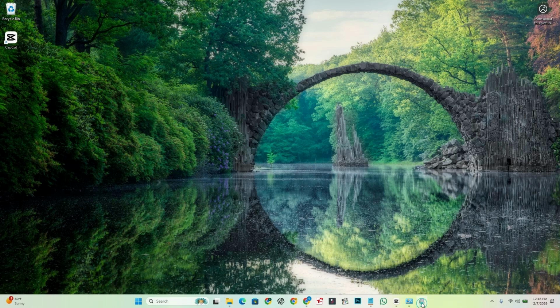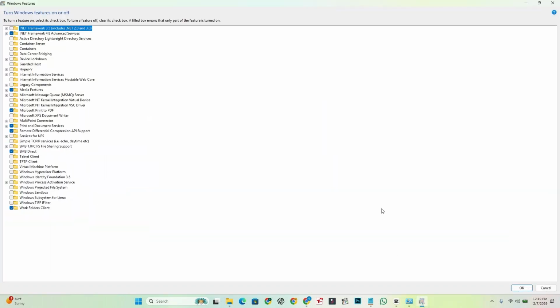It'll still be accessible as a separate installer for download and installation, but regarding optional features, it's being eliminated from the system. Now, it's crucial to understand that Microsoft clarified this doesn't impact Windows 10 or Windows 11 releases through version 25H2. Currently, I'm using 25H2 and as you can see, it's still accessible as an optional on-demand feature. This means that with the upcoming version of Windows, version 26H1 or version 26H2, this will no longer be accessible as an optional on-demand feature.